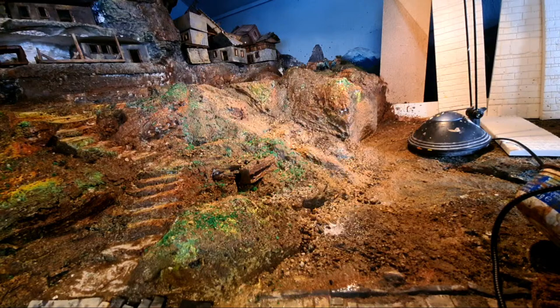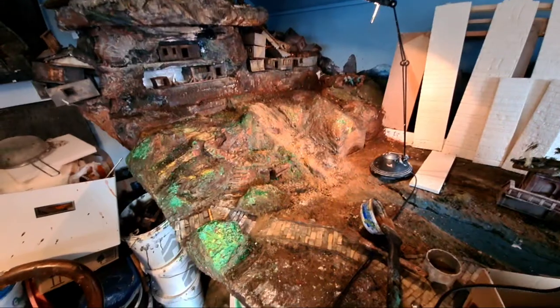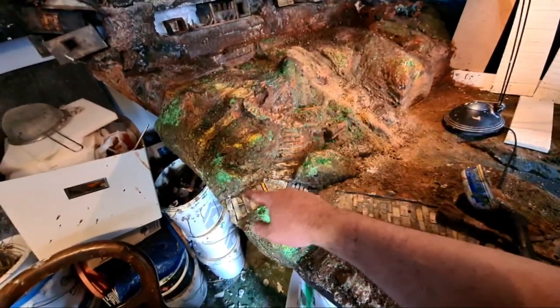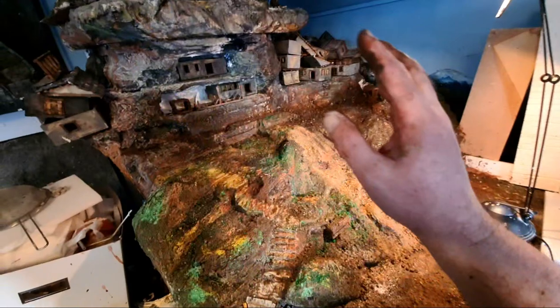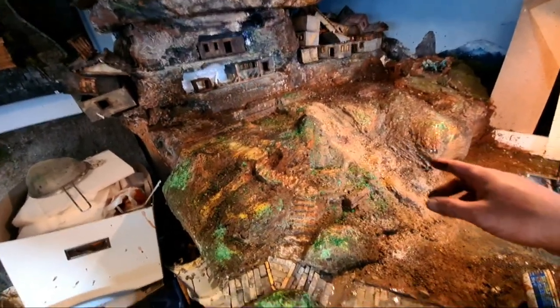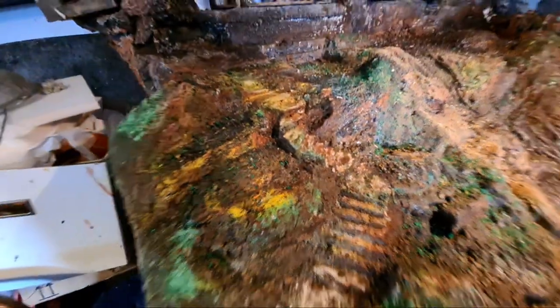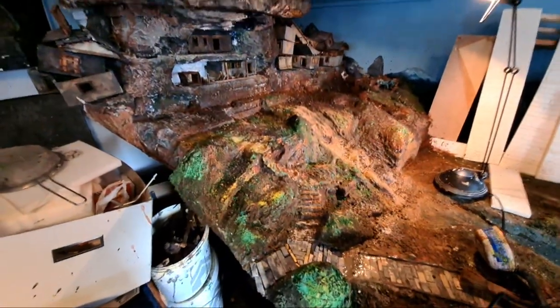Hello, Mr. Wolvencraft. I'm about to finish things up here. So yesterday I plastered this part, and today I put on some washes. We extended this brick road. Then we put on some earth and homemade flock and sand, and then I scratched away the dirt from those stairs. They look like natural carved stairs now. I like it.